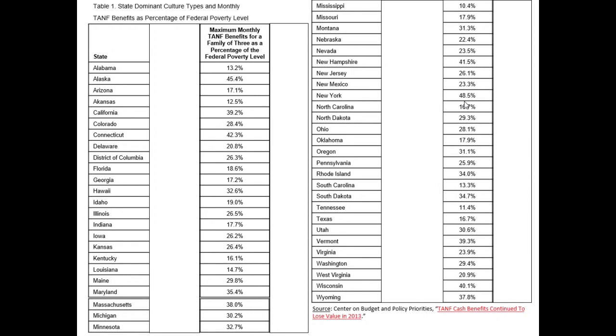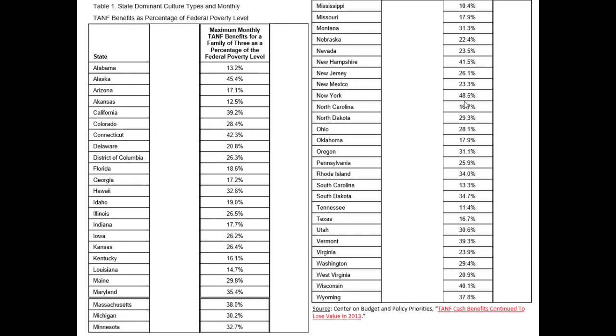Alabama is 13.2%. Where's Mississippi, you said? Oh, there it is up at the top. Oh, yeah, look at that. That's the lowest, right? 10%. In Mississippi, it's only going to be 10% of the federal poverty level. That's the part of it. Maybe it's not to you, okay? You have to decide what's interesting for yourself. But to me, I find that incredibly fascinating.